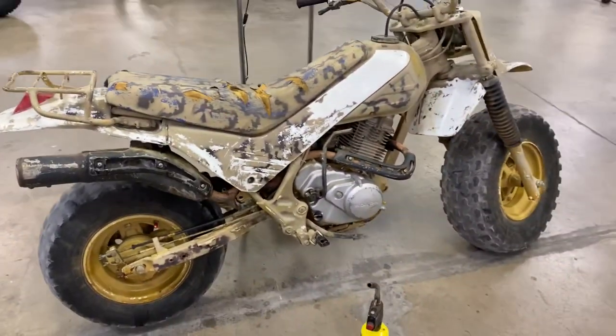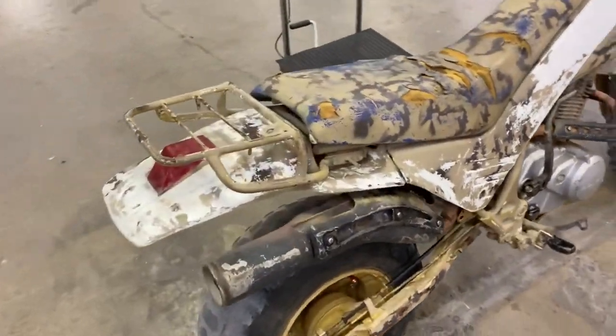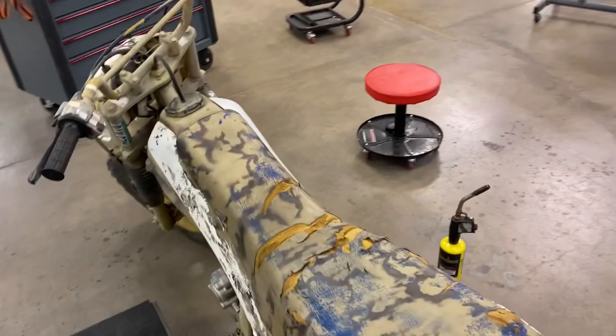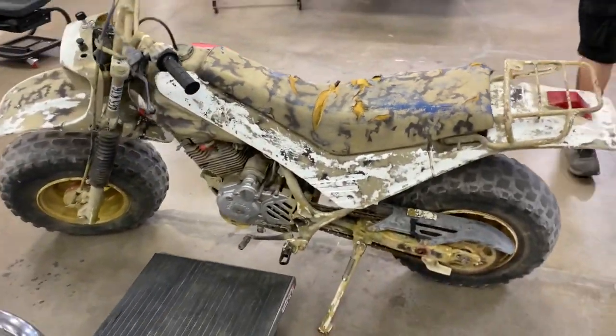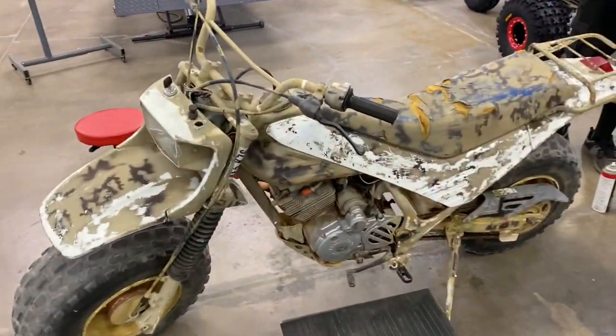Alrighty guys, so fat cat time. This is Alex's first full teardown and reassembly of a dirt bike. So normally he tears the bikes down and I put them back together. This is going to be his first one that he does all by himself. So this was also the first dirt bike he rode.